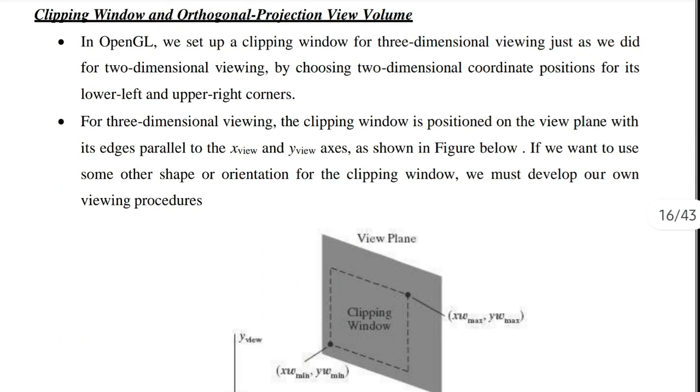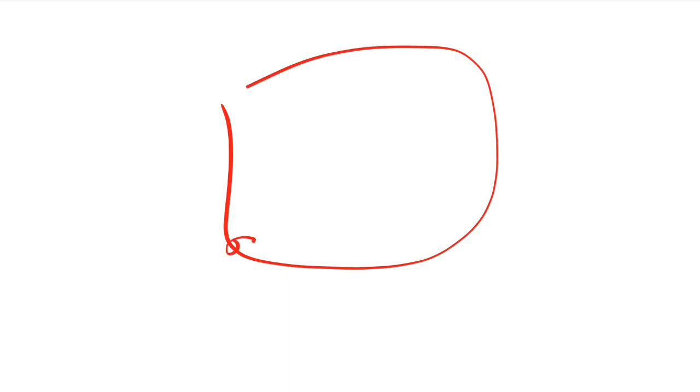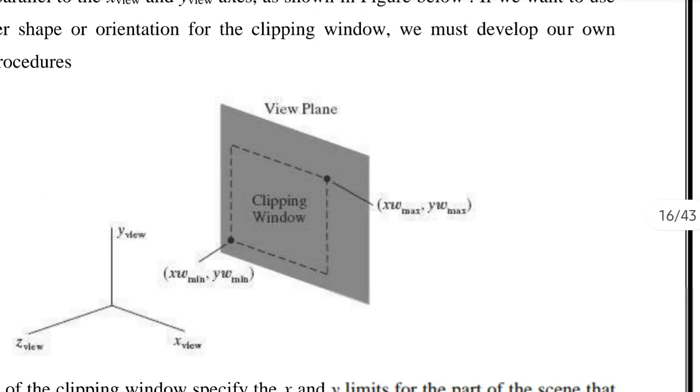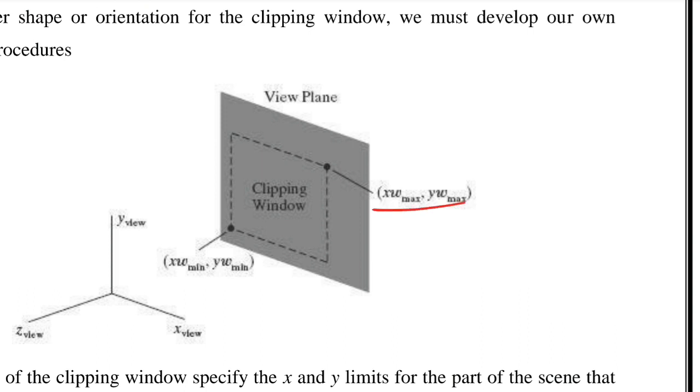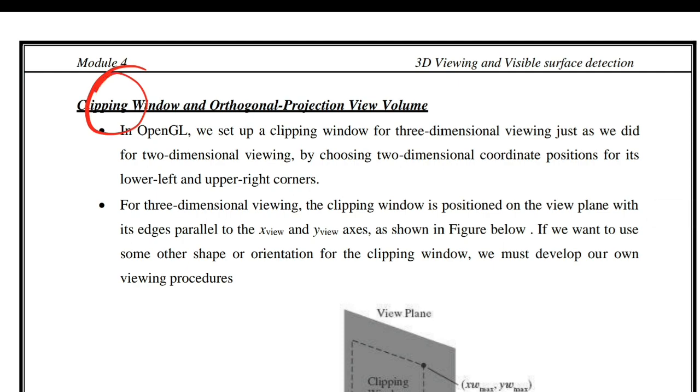And clipping window, orthogonal projection volume. How do we clip the window? Suppose that I want to display a rectangle. I will not be specifying all these points, I will just specify these 2 points, the bottom left and the top right point. If I specify these 2 points, the rectangle will be made automatically, and this is how you clip the picture in a bigger plane. Just the x, y, w max, where w means the world coordinates, the max values and the min values will be specified, and this is the clipping window defined. Okay, so that's what you need to mention in the clipping window.